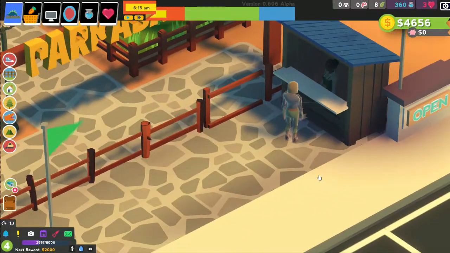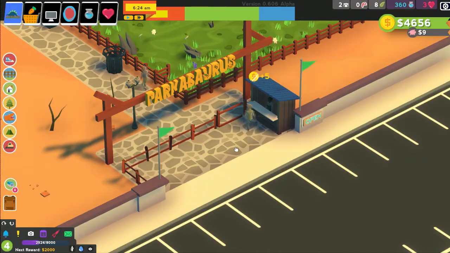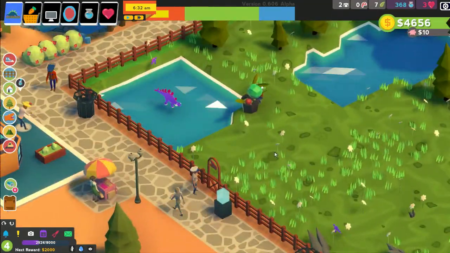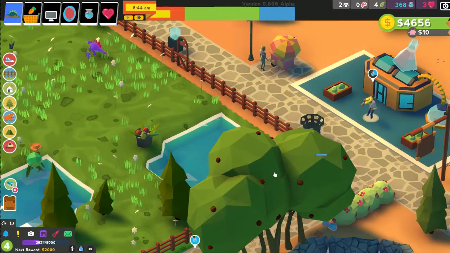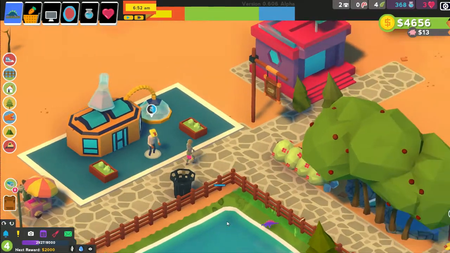My dinosaurs are very private, and if you keep building lots of paths around them, then they get scared if they have nowhere to hide. And I haven't unlocked the hiding stuff in this level so far, like their little shelters to hide away from the public and get their sanity back. So it's well worth investing in that.